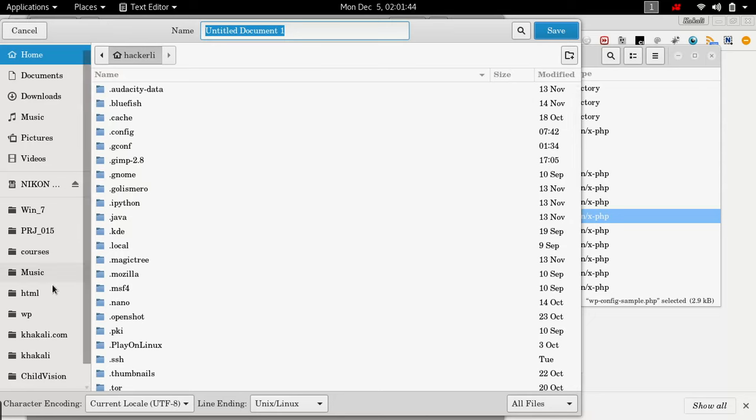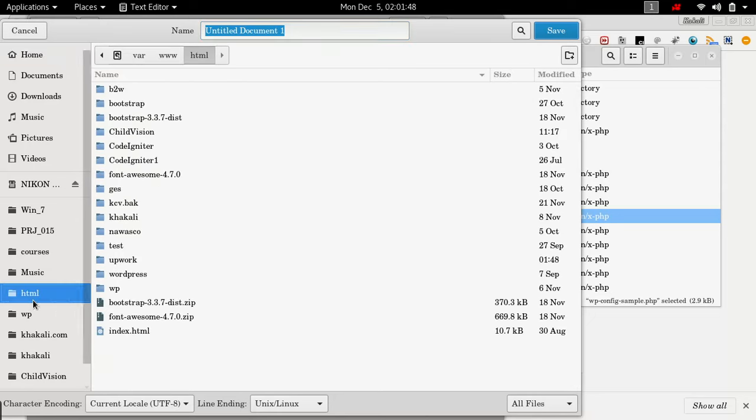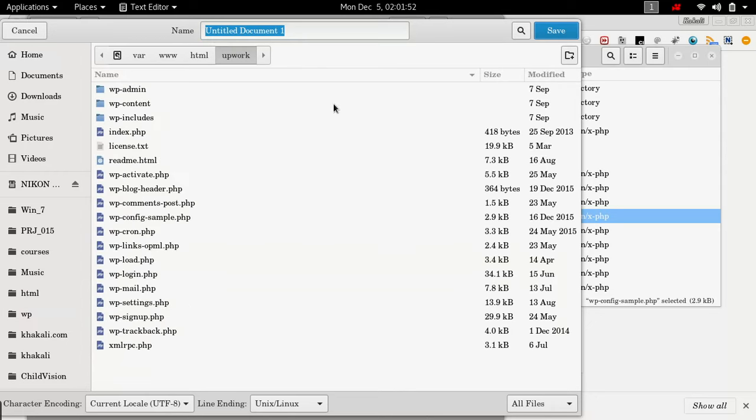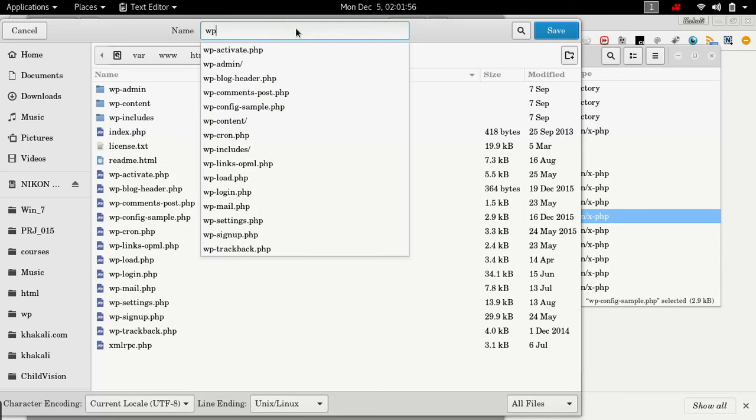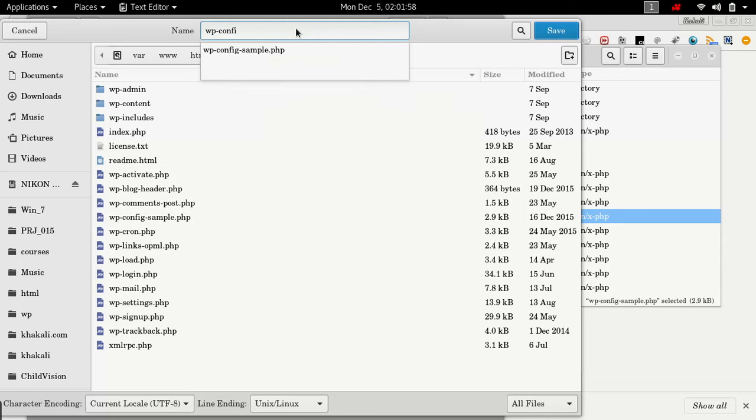Make sure you save that in the same folder as your WordPress installation, otherwise things are not going to work. So we are going to name that wp-config.php. Save that.